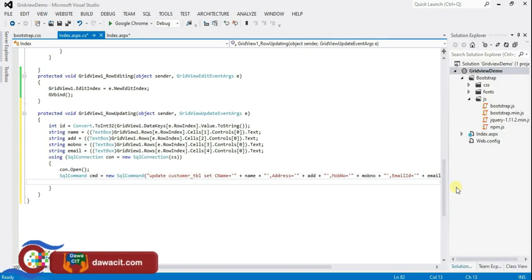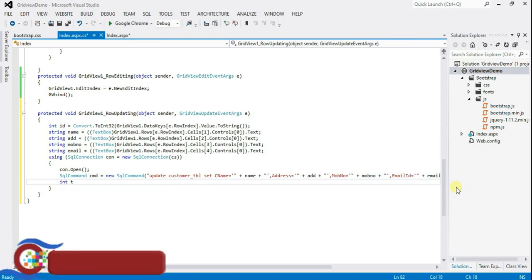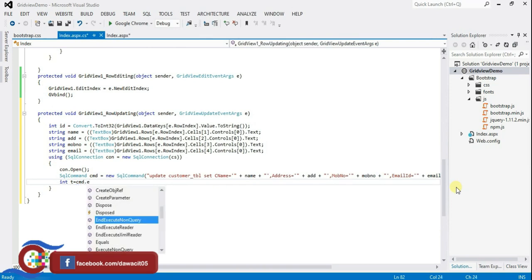Enter. int t equal to cmd dot execute non query.